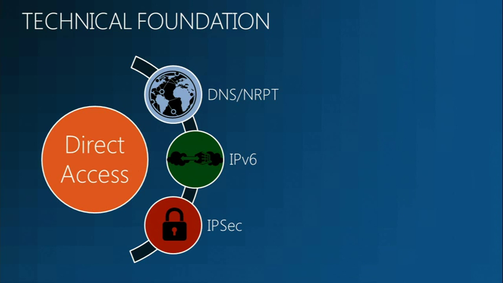Look, I've got a long background in networking. v6 can be a scary technology if you don't understand it, or if your organization doesn't understand it. But we've done a lot of work in DA for Windows Server 2012 to actually help mitigate that. IPv6 is still definitely there, but we've made it a fairly transparent part of it. And then finally, IPsec. And this is pretty straightforward, right? Once we have that name resolution, once we have the network connectivity, how do we actually secure the bits going across the pipe? And we do that over IPsec.